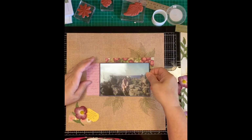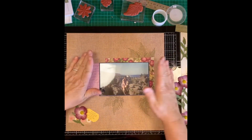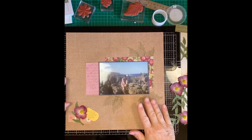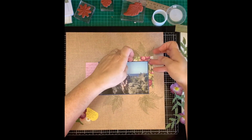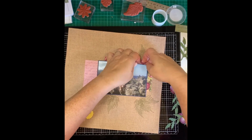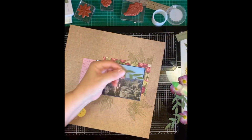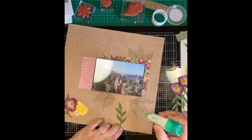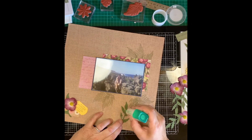Oh wow. Shouldn't have spoken. Okay, there we go, there we go. Okay, all right. So if it is crooked, it's supposed to be crooked. It's part of the scrapbook beauty, and I've done the same thing that I did last time, which was to stick this corner down. What I did last time was, I thought when I was doing it, oh, don't forget, don't put that corner down because you want to put your leaves in. And what happens? I've done the same thing again.